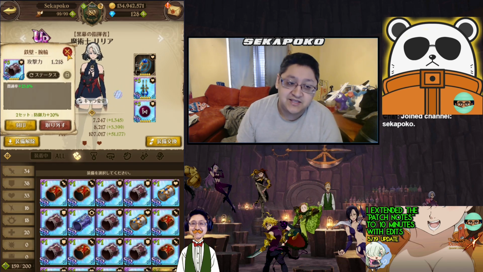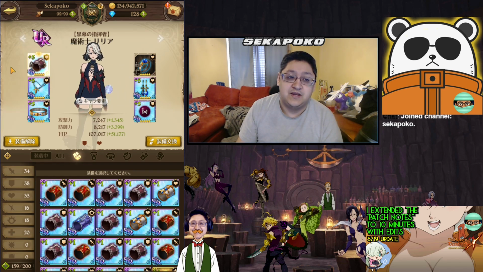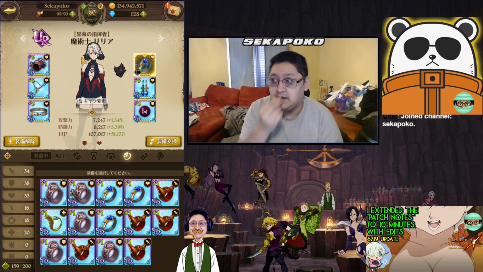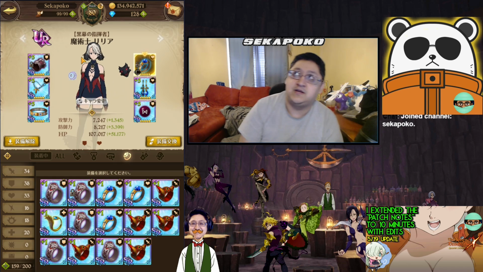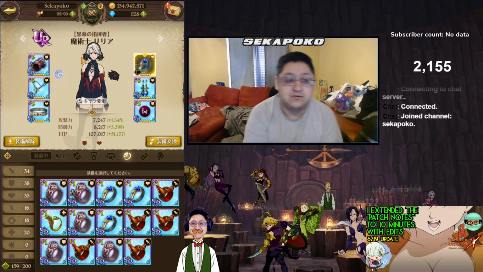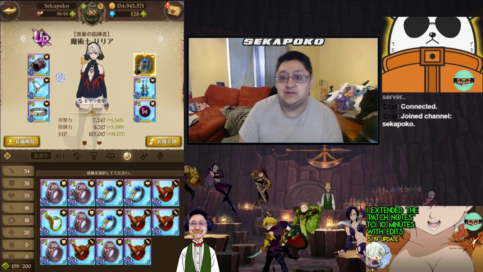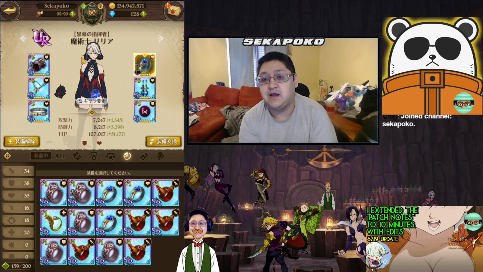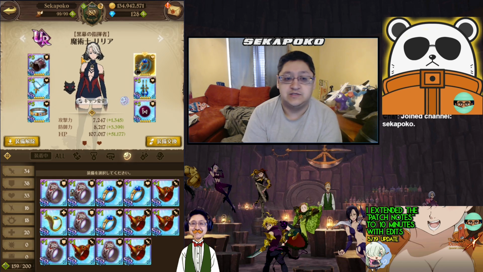So for blue Lilia, my equipment is going to be Pierce on the top row. I've gone with an attack defense roll. I've done a Pierce roll set for her. I've done an HP defense with attack roll gear set. I've done attack defense with Pierce rolls and attack roll. So I've done all the different variants of gear sets for Lilia, and I've noticed that it doesn't matter as much. What really matters on a Lilia team is what you're using the team for.